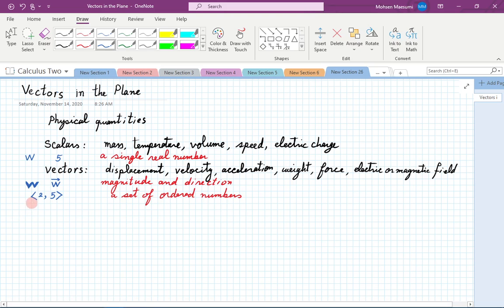Another notation that we are going to use are these angle brackets. A vector is going to have several components, in this case two components since we are in the plane. So you start with the left bracket, one number, comma, second number, and then a right bracket. That's going to be another notation that we have. There's still going to be some other notation. We are going to talk about that later on.